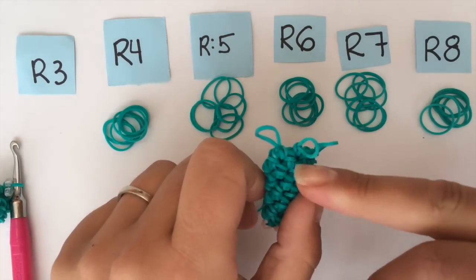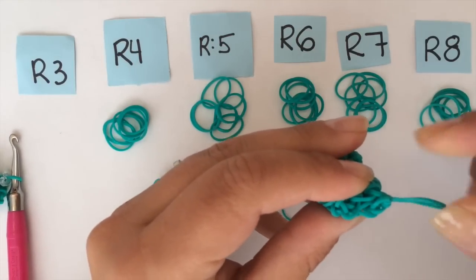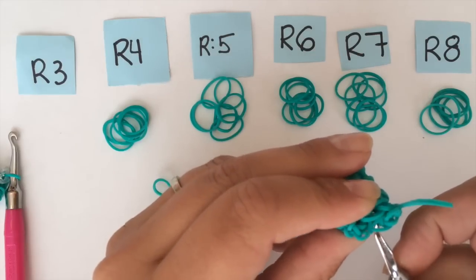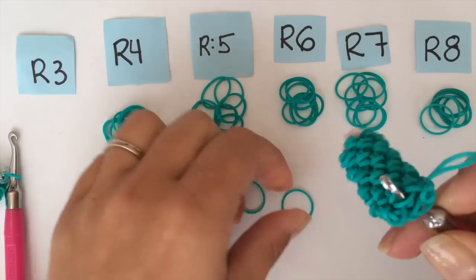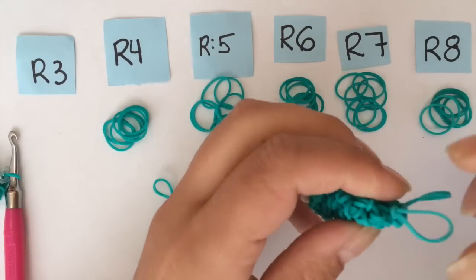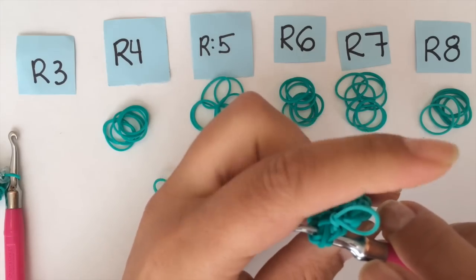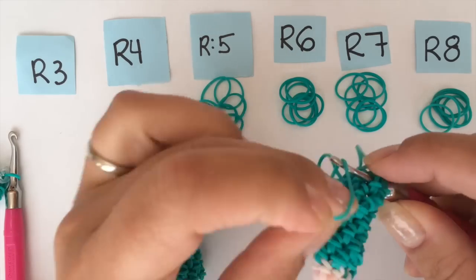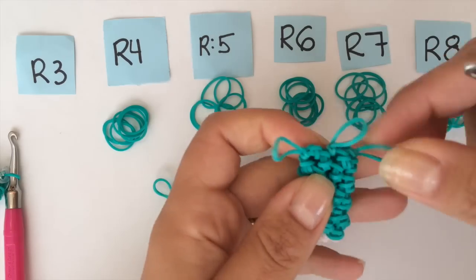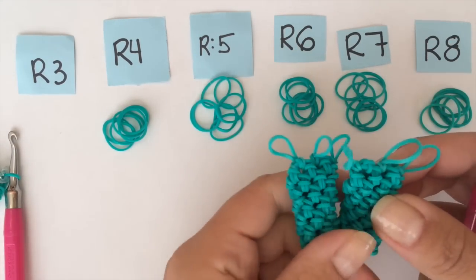So just as I did here, bring your slip knot to the side here, and you're not going to go through the 2 stitches that are beside your slip knot. You're going to go through the center 2 chains on either side and bring your band through, do a slip knot, and at the end, you're going to go through 2 of the chains and make it even with this band at the side here. And bring your band through and slide. So this is what you should have when you're done. Please pause the video and come back to me.